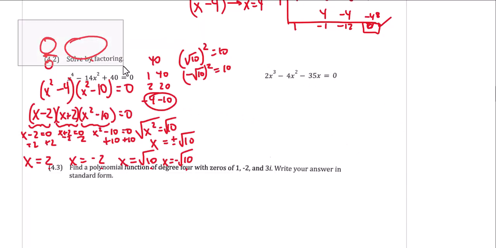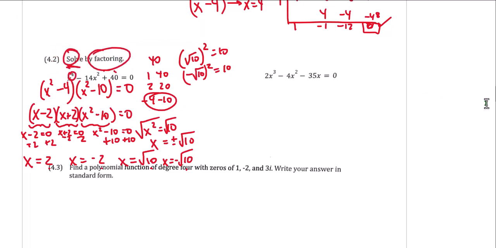Now in the next example here, solving by factoring, first thing that I can do, I have an x that's common to all three of these terms, so I can pull that x out. I get x times 2x squared minus 4x minus 35 equals 0. Let me just distribute this back through to make sure we get what we had originally. That's x times 2x squared, which is 2x cubed. Yes, that's negative 4x times x. That's negative 4x squared. Good. And then the negative 35 times the x will give us the negative 35x.